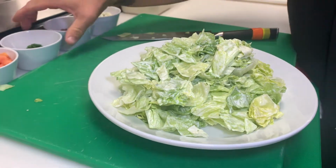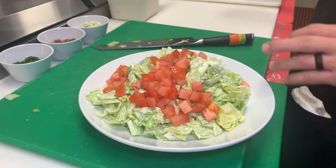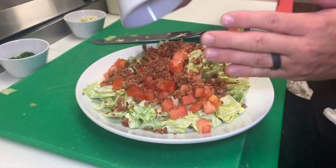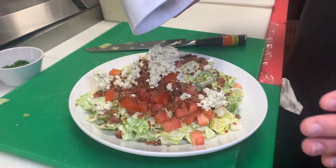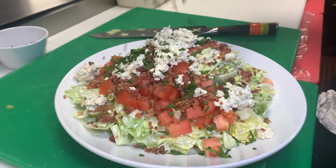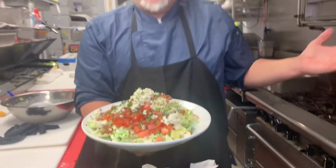So then we're going to top it with tomatoes. Okay. It's kind of rustic, you know, just throw it on there. We're going to do bacon. Gotta have bacon, right? Blue cheese. And you don't have to use blue cheese if you don't want to, but this is a traditional chopped wedge. And then chives. That easy. That took me 10 seconds.